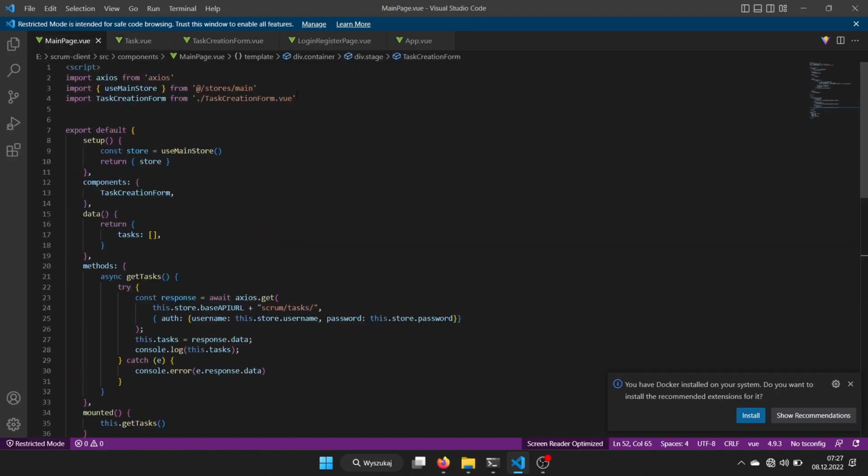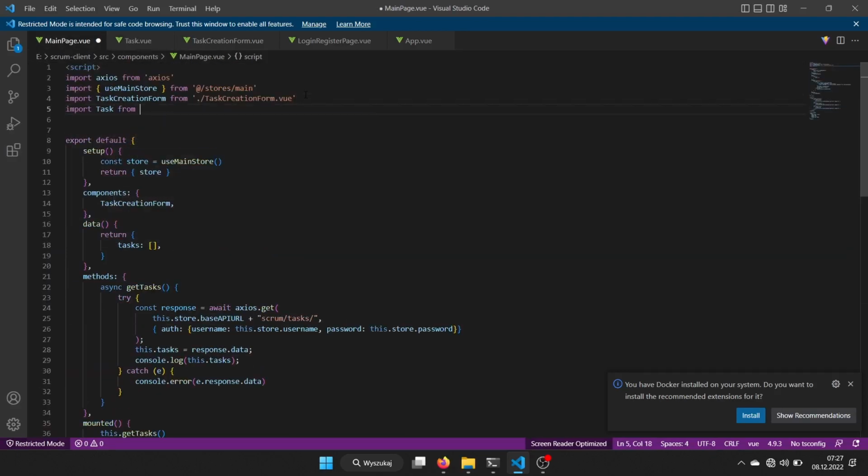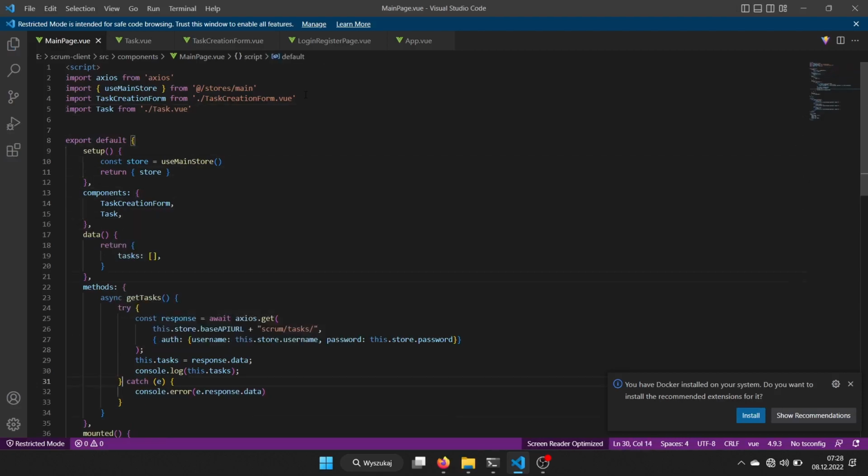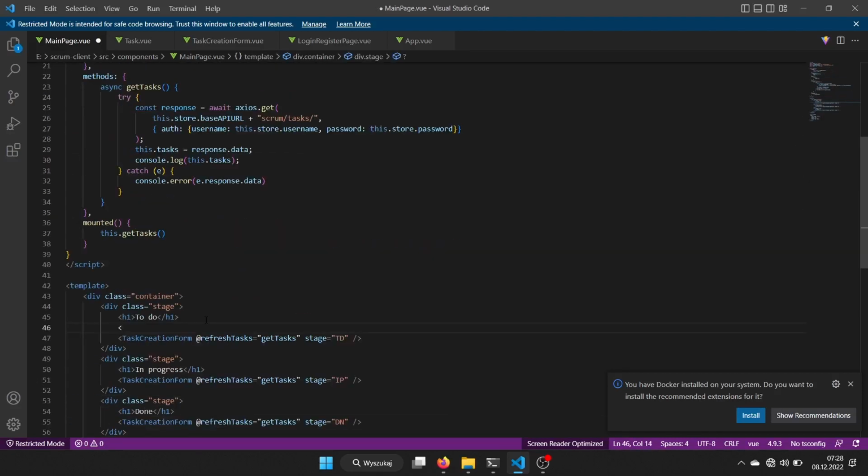And now let's import the task component inside of our main page. And now we will do the interesting thing. Inside of our template, under every stage, let's add the list of our tasks. It will be a usual HTML UL list.